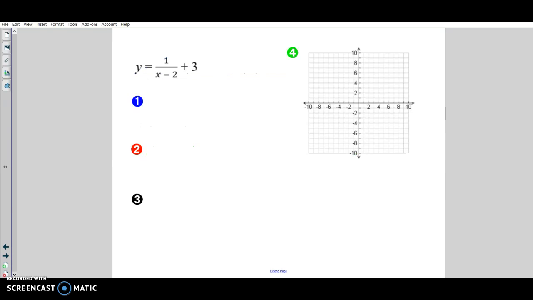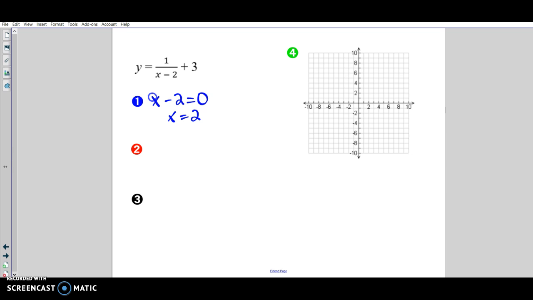So we have the equation y equals 1 over the quantity x minus 2 plus 3. So to start with, we are going to set the denominator of our fraction equal to 0, and that will tell us our excluded values or restrictions. And it'll also give us the equation of our first asymptote. So whatever is in the denominator, we're going to set equal to 0. So in this case, that's x minus 2. And if we add 2 to both sides, we can see that our excluded value is that x cannot equal 2. If we tried to plug in 2, we would have a denominator of 0 with our fraction there, and we can't do that.